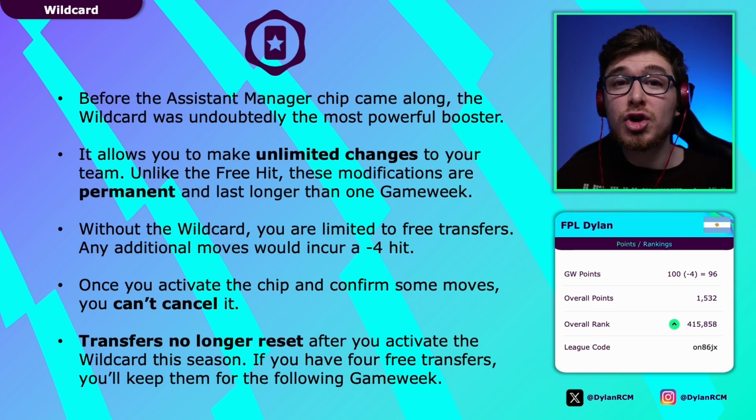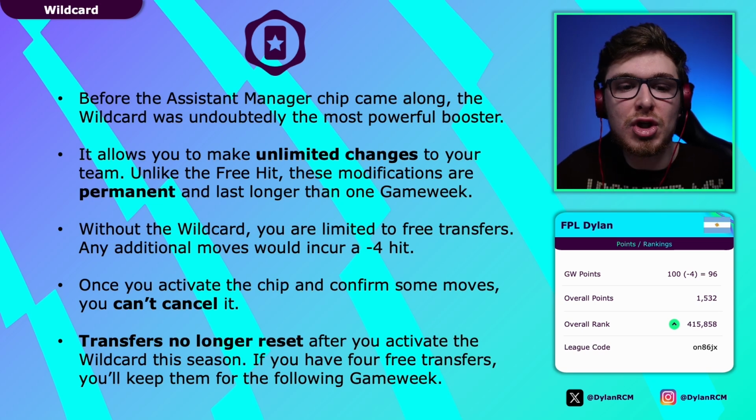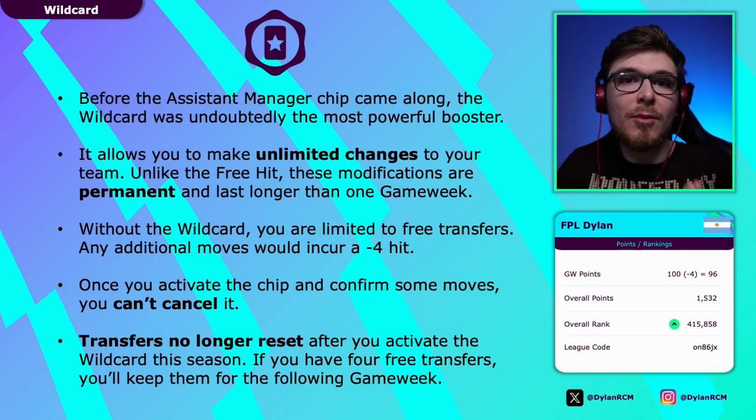So now moving on to the wildcard chip, which is ultimately team dependent in terms of the best time to use it. Before the assistant manager chip came along, the wildcard was undoubtedly the most powerful booster in the game. It allows you to make unlimited changes to your team, but unlike the free hit, these modifications are permanent and last longer than one game week.